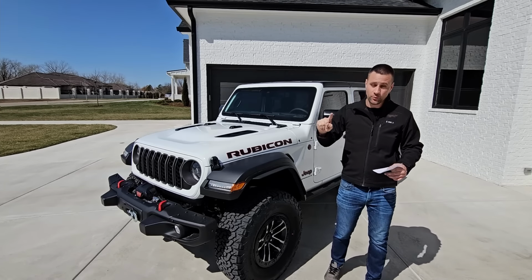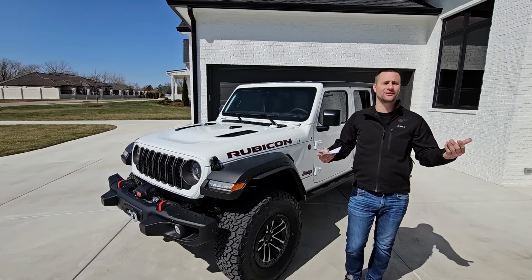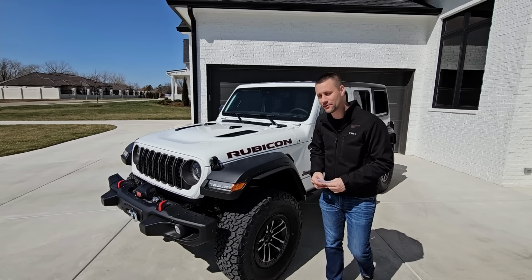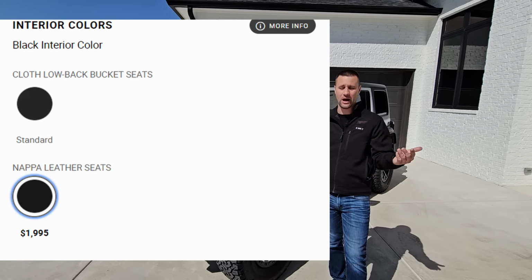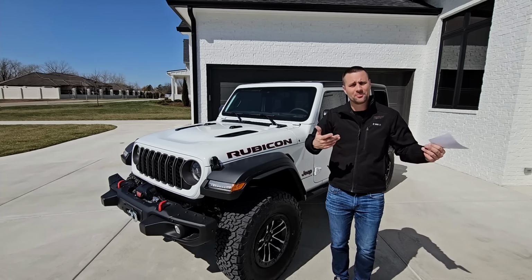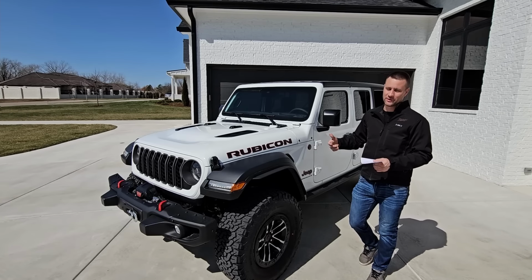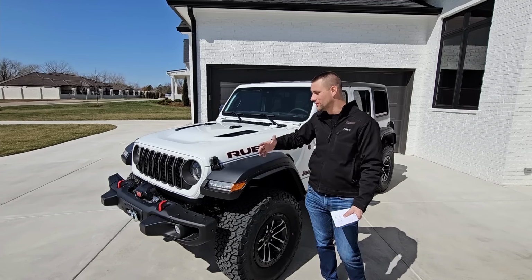And then, new for 2024 is the option for power adjustable seats in a Wrangler. Yeah, I know it's kind of ridiculous, but the fact that they've got power adjustable seats is pretty cool. The only way to get the power seats is to option for leather. So I did check mark the leather option, kind of just so I could play with the fact that we now have power seats in a Wrangler. It will be nice for cleanup for off-roading, wiping leather down versus cloth, etc. But really, I just did it for the fact that it is super cool now with the leather seats.